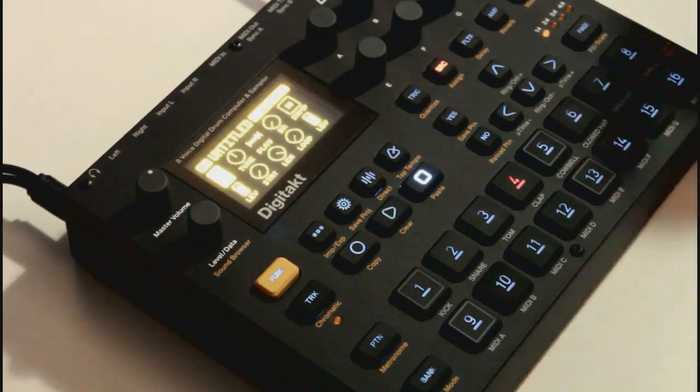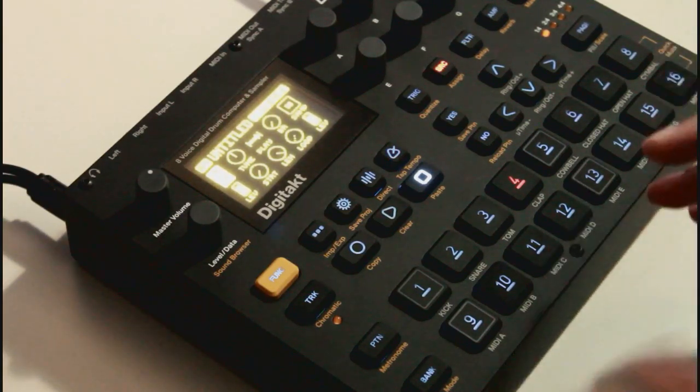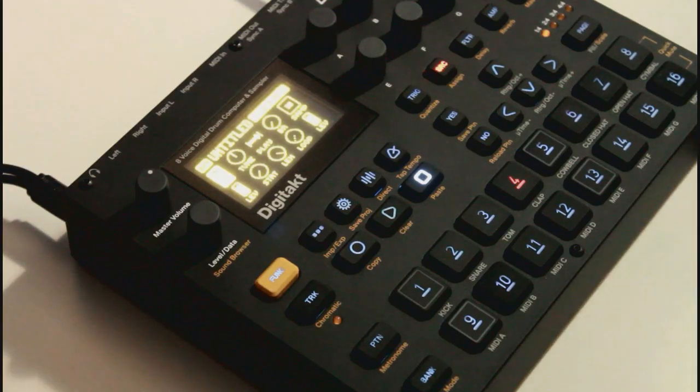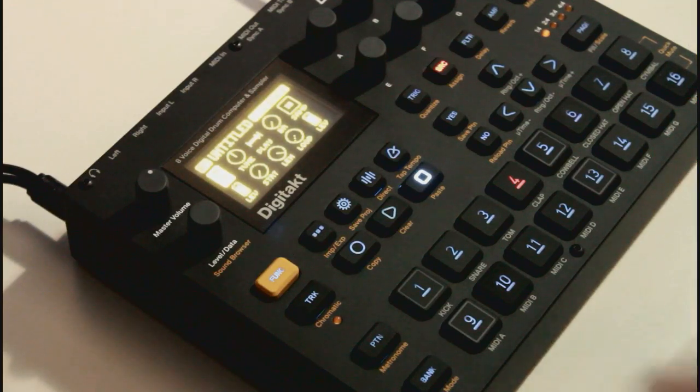I'm here with the Elektron Digitakt, and I'm just going to go over a few things about it and talk about basically what I think about it. I've had it for a few days, not even a week yet. So I've only had a few videos posted of me playing around with some patterns. I haven't dived into the whole thing yet to totally understand the machine, so don't hold that against me if you happen to know more than what I'm explaining here right now in this video.